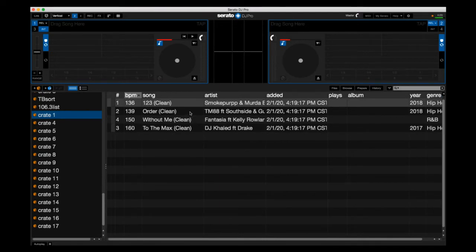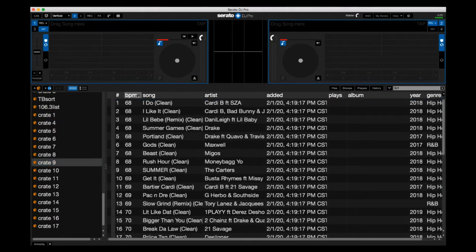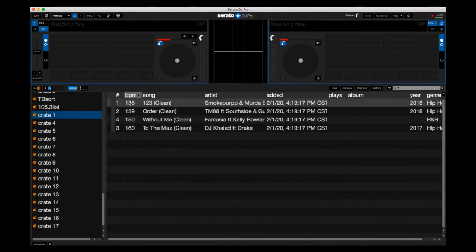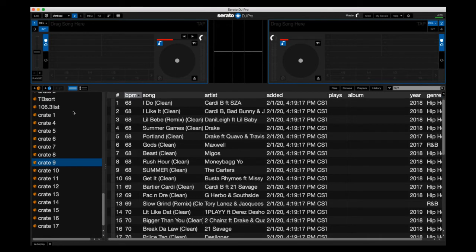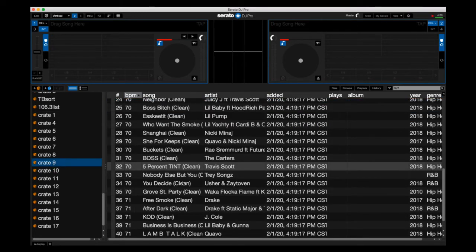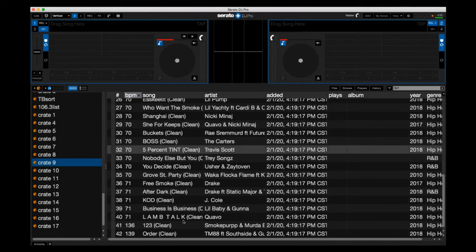Okay? Now you see, this is the original crate that had everything in it, and this is where we are right now. So, again, now we're back over here. This is 68 through 71. So 68, again, is 136. 71 would be the equivalent to 142. So we don't make it to 142, but we do have 136 through 139. And if we go in here, crate 9, 68 through 71, we can drag and drop those into here, get rid of that. And now, all of these are the same BPM.